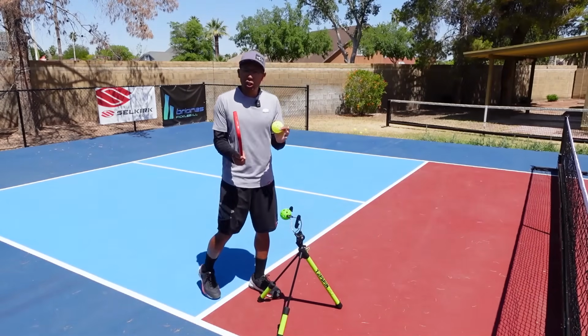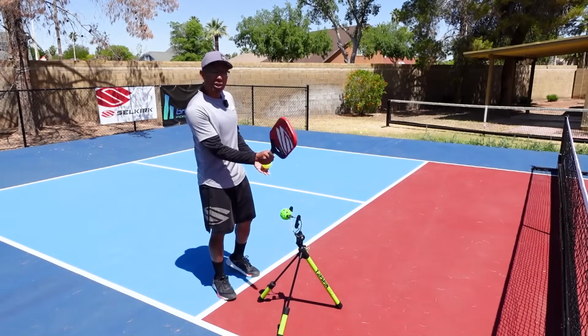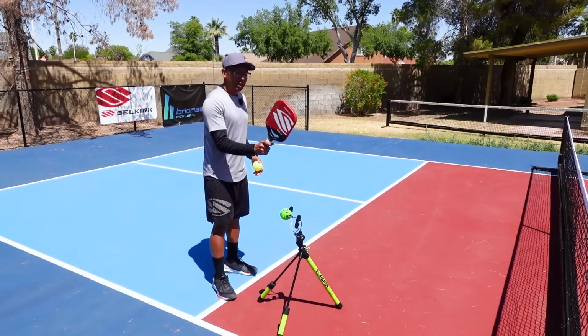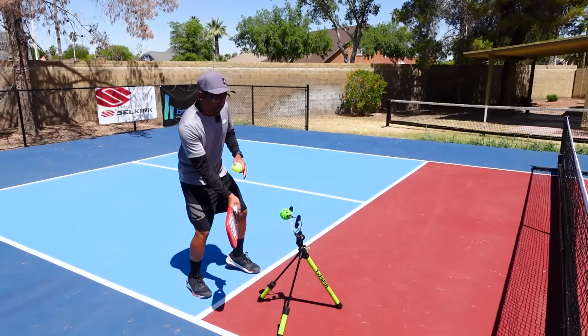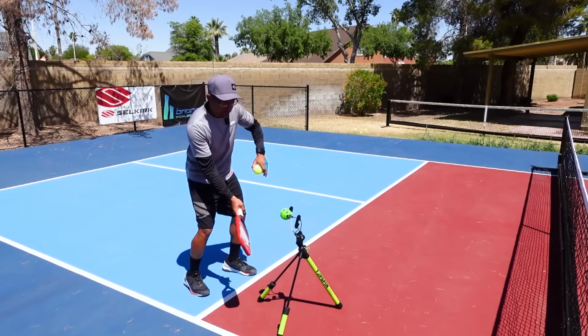But I'm going to show you whether I'm hitting a speed up from the non-volley zone or a swinging volley or anything like that. This is my continental grip, and I'm just gonna place my feet like if I was speeding up the ball or something, right?